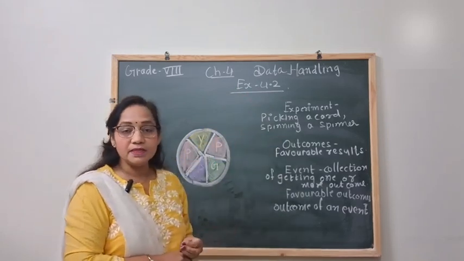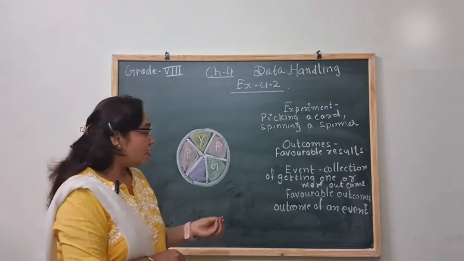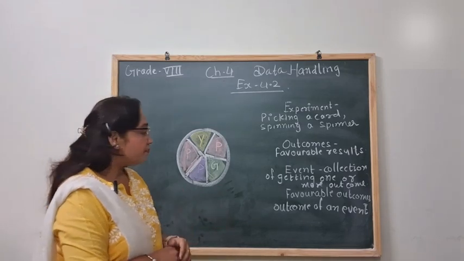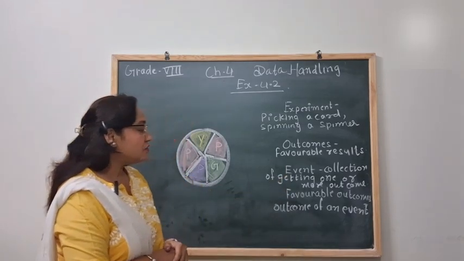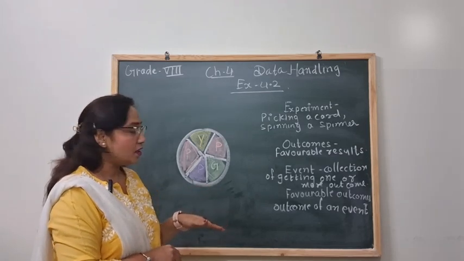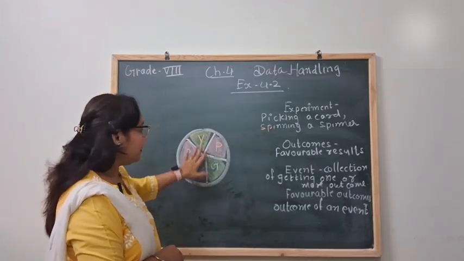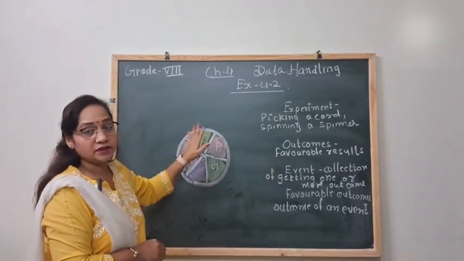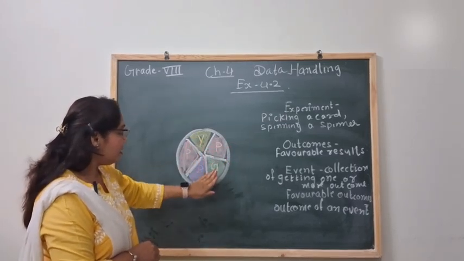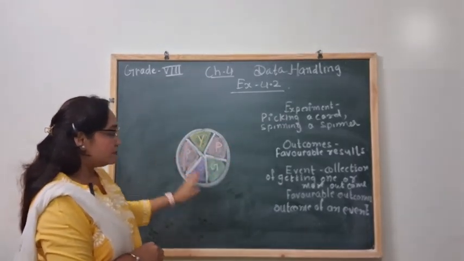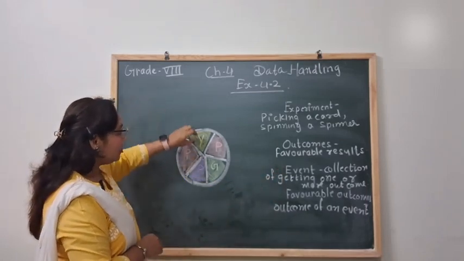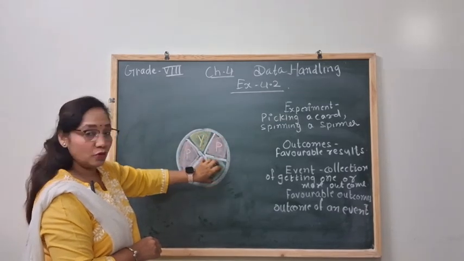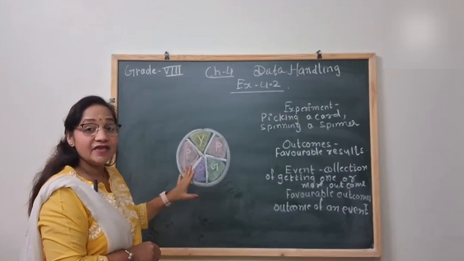So these are the terms which we need to understand. Experiment means that we should be doing something. That experiment results in outcomes. Outcomes means possible results. Then event is a collection of getting one or more outcomes. For example, this is our experiment. Outcomes, यहाँ पे results क्या क्या हो सकते हैं? Yellow, pink, green, purple, these are the outcomes. Now event मतलब या तो मुझे yellow मिल सकता है, या तो पर्पल, या तो पिंक, या तो ग्रीन, ये सारे इवेंट्स हैं.